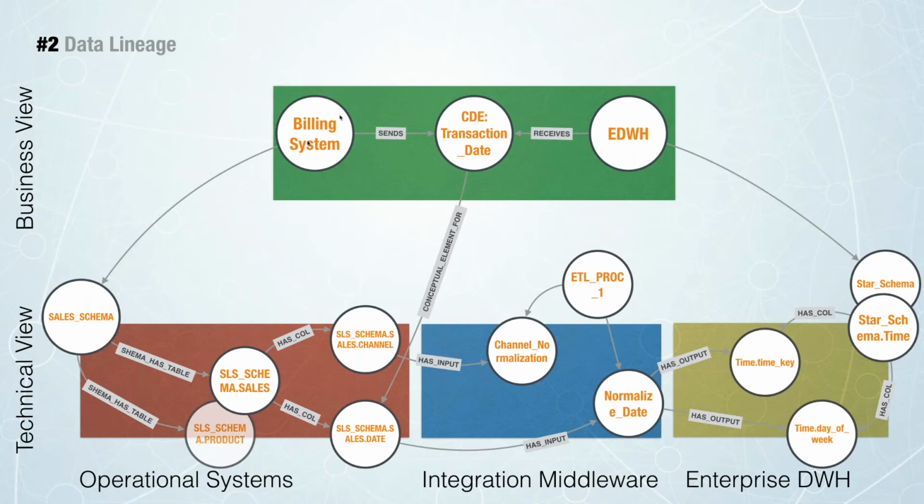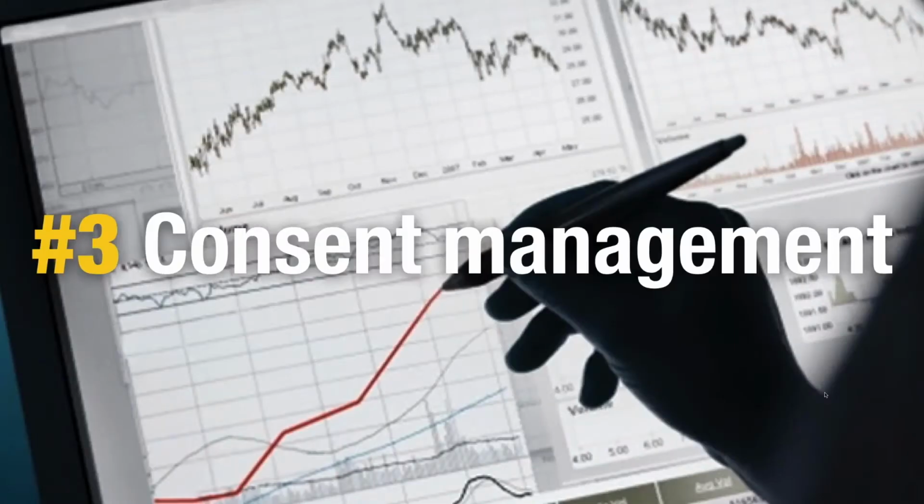What we see on the bottom of this diagram is how data from a relational schema, from a data store, from an operational system, a schema with the tables and the columns, is used through some kind of middleware, maybe an ETL system, and how these elements are combined or aggregated to produce an aggregated view in a data warehouse, and maybe ultimately used as part of a dashboard or a report. This horizontal traceability, this data lineage, whether in an analytics space or a transactional space, is something that can be modeled in a natural way, again with graphs.